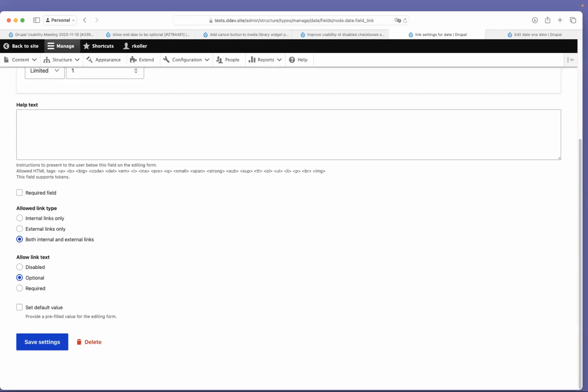I would say we should go for that version, allowed link type. So that's more like the start and end. So in this case, without the option to leave out start date, it could be a start date only, both start and end date.